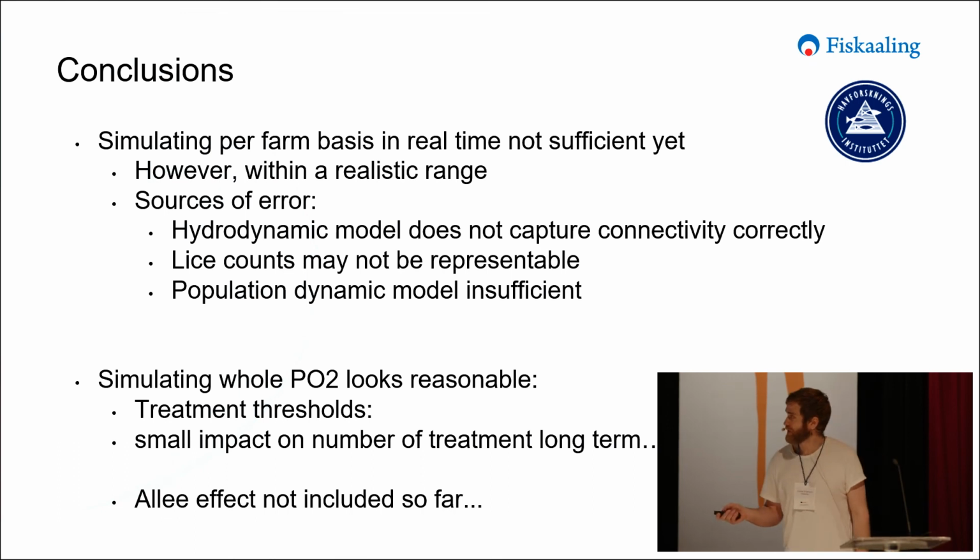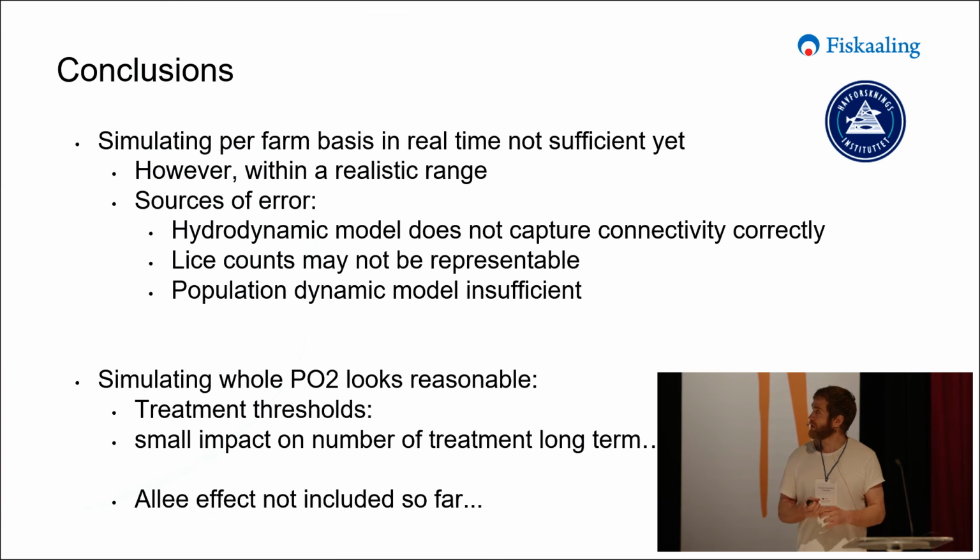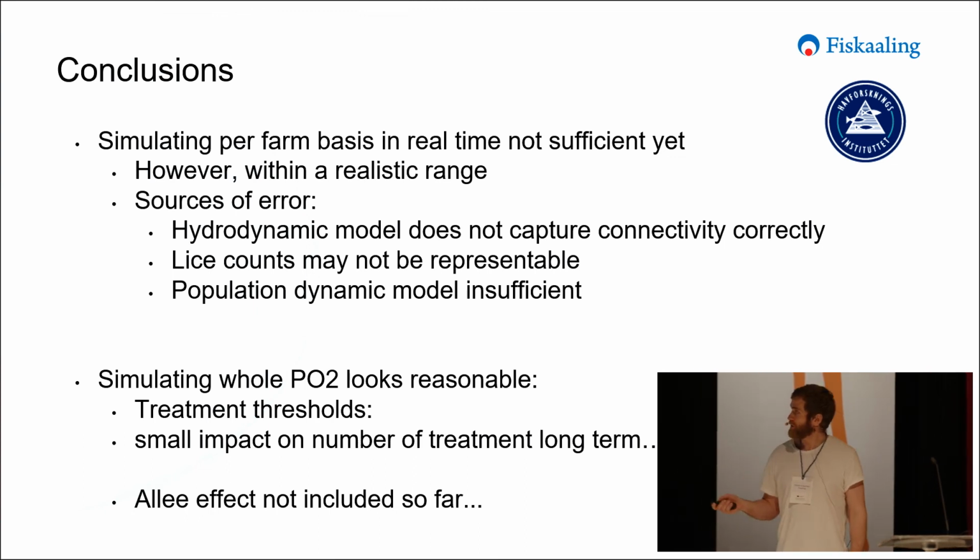But I think we can simulate the whole of production, simulating the whole of production zone 2 looks reasonable. And regarding treatment threshold, it has a very small impact on the number of treatments needed if you look long term. And we haven't even included the Allee effect here so far.